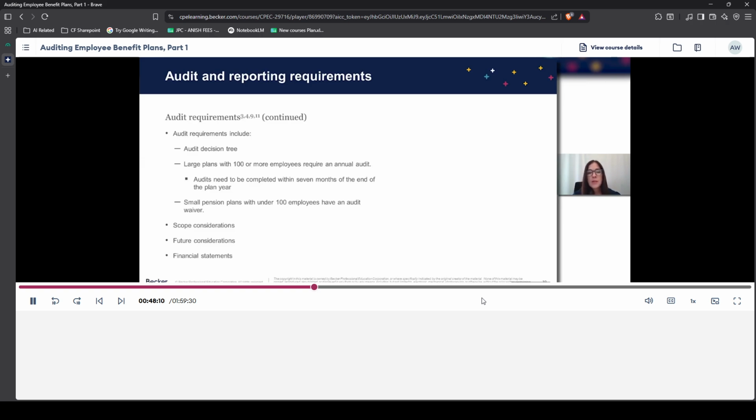Now, we also have something called the 80-120 rule. I'm going to talk about that 80-120 rule here on the next slide. Couple things here I just want to mention before we get into the 80-120 rule in regards to the audit requirement is, as part of these rules and regulations, you're also going to be determining whether or not you've been engaged to do an audit in accordance with ERISA Section 103(a)(3)(C) or a non-ERISA Section 103(a)(3)(C).